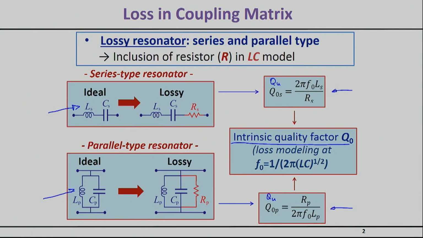Again, as a reminder, that resistance that you see here could actually be attributed to multiple things. In the simplest possible scenario, this is purely ohmic loss. But usually there are other factors as well that will increase this, and those are radiation, which is an important factor in higher frequencies, and dielectric loss, which is also an important factor in higher frequencies. So keep that in mind, that just by reducing ohmic loss, you're not necessarily guaranteeing that the resistance will be low.